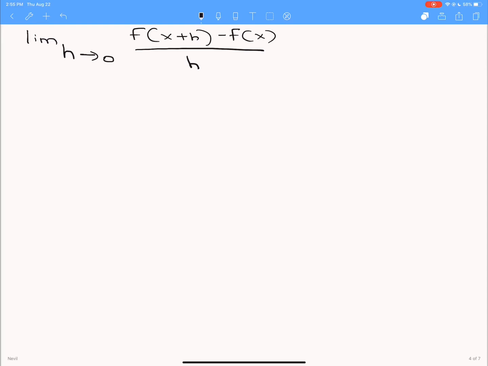So today we're going to be going over finding the derivative of a function using the definition: limit as h tends to 0 of f of x plus h minus f of x, divided by h. This is a method that you learn in the beginning of derivatives. You are able to find the derivative of a function using this formula. For the questions on your exams or quizzes, you will always be provided this formula. Basically, you're just going to be applying this to the problem or function you're given.